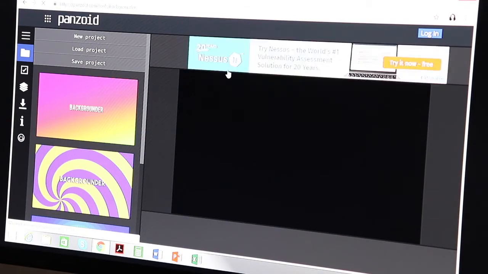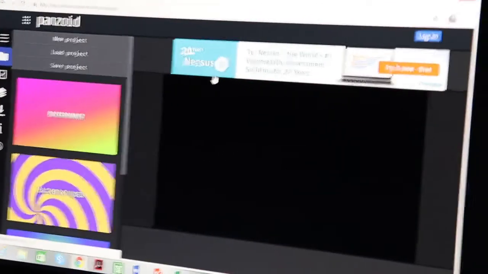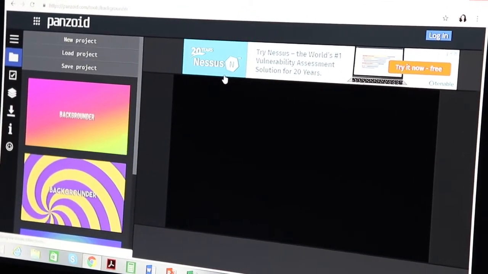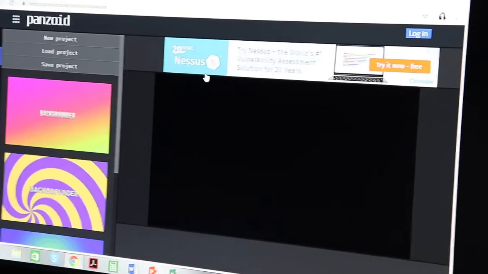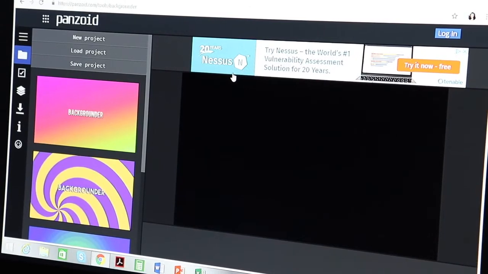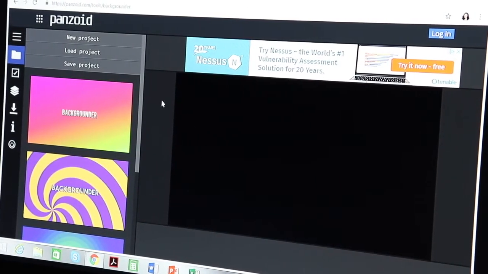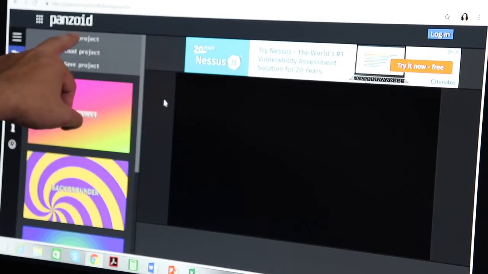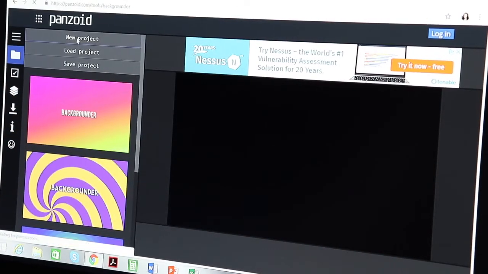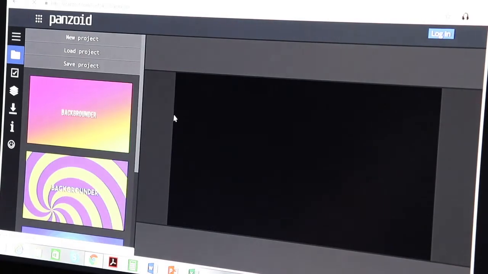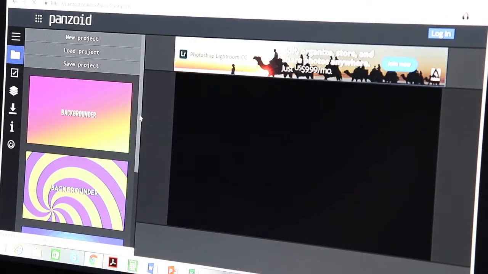Once this loads up, you're going to see this screen right here. This one is the main screen, and I want you guys to select the new project right over there. So we're going to hit new project. Once you hit new project, give it some time to load. It's going to come up the same thing, and we're going to choose one of these.